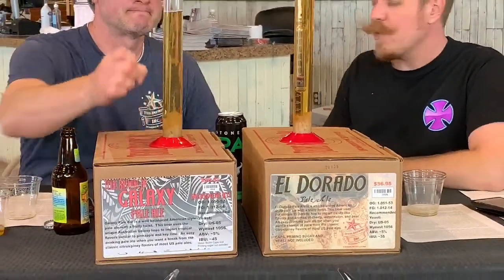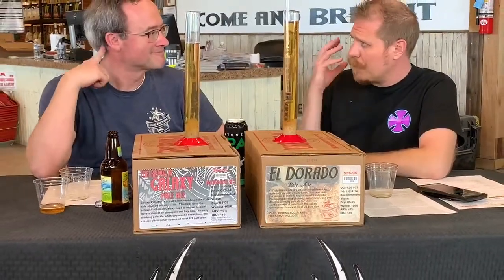I can tell you both of these were absolutely delicious. They smelled fantastic in the hallway. But this one smelled like fresh baked bread when I walked in. It was like, ooh, somebody's brewing and it smells good. So I'm excited to see.